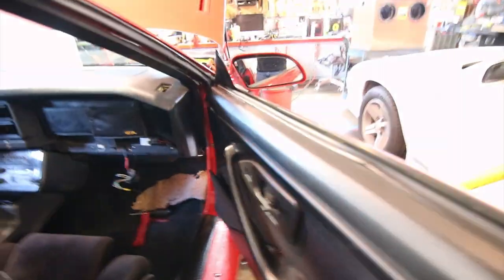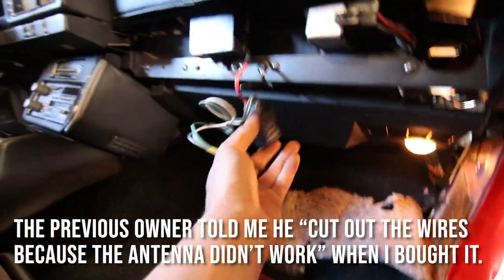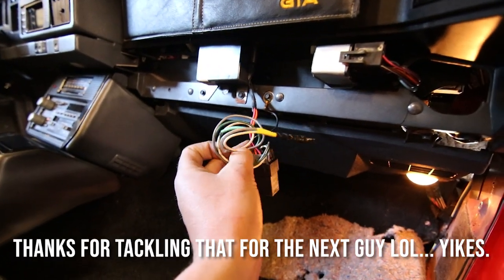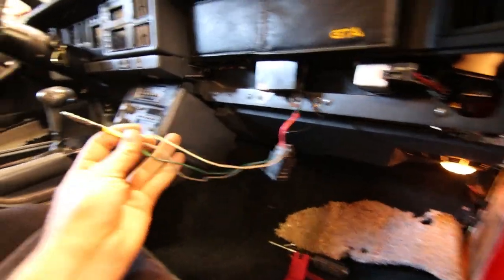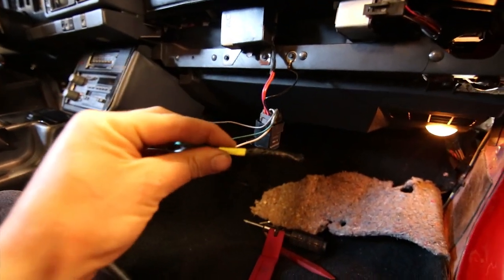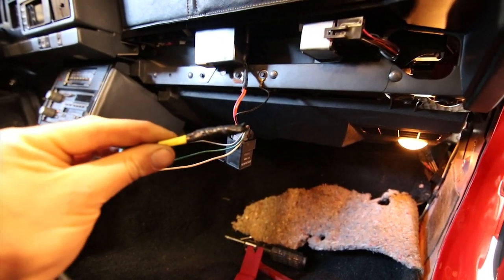So thank God this guy took care of this one for me. They actually started decommissioning the whole power antenna system. This is your power antenna relay, and there's a power up and power down out of it. Ground is your dark green wire. What they did for me, which was pretty cool, is cut it really short. And yeah, he cut it inside the car and outside of the car, and he took care of a nice little shrink job for me so it wouldn't actually cause a problem.